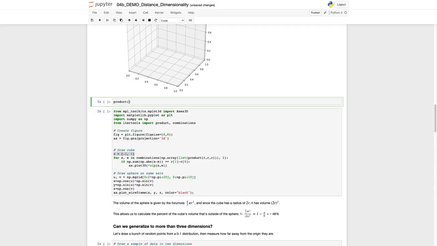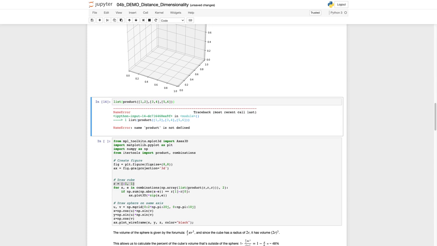In order to make this a little clearer, we're going to use 3 different lists of 2. Rather than -1 and 1, we're going to use 1, 2, 3, 4, and 5, 6. When I take the product, I'll take the list so that we can see this output. Otherwise, it's just a generator object. We also have to make sure that we import that library.